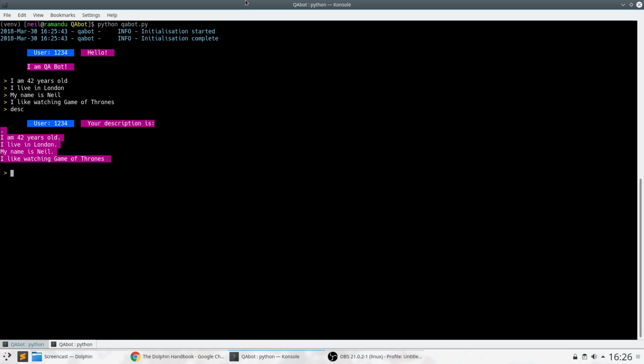And then the clever bit is that if you ask it a question, so you put a question mark at the end, it's not using anything sophisticated, so you have to have the question mark at the end. If you ask a question, then instead of adding something to that description, it actually uses that description and sends your question to a Q&A API that I've got running here, which is AllenNLP, and it does a form of machine reading on that, and then comes back with the answer.